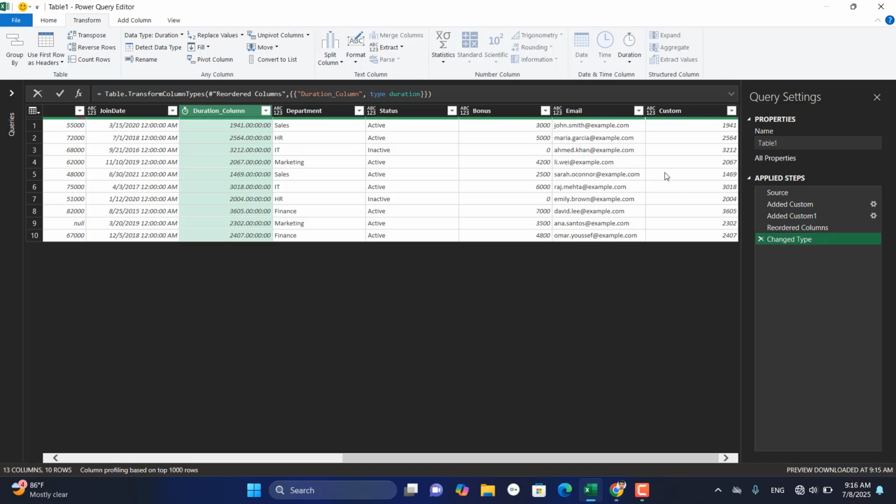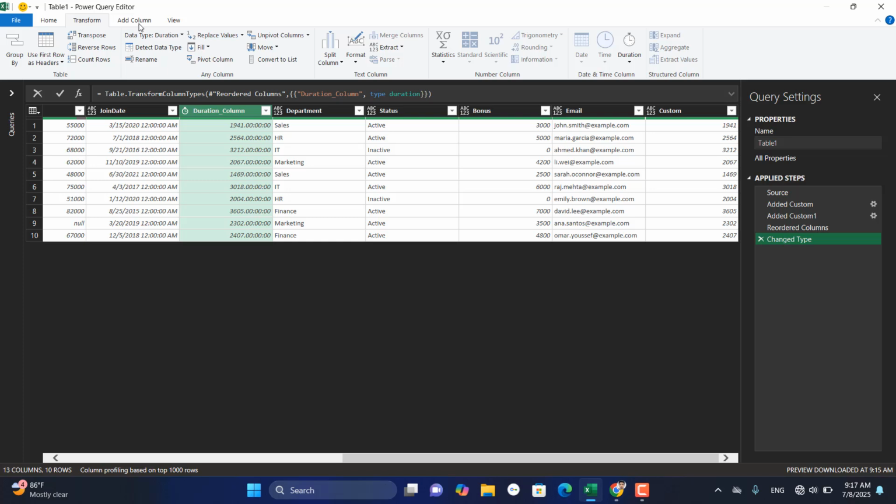After that we will go to Expand, Aggregate and Extract Values. In the next videos I will discuss these things. This expand, aggregate and extract value will be discussed in a future video.